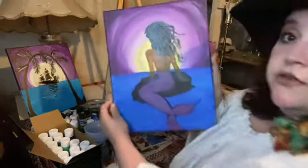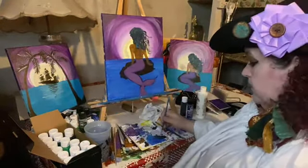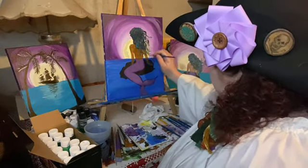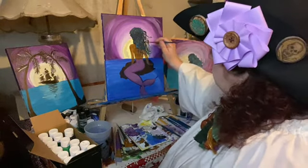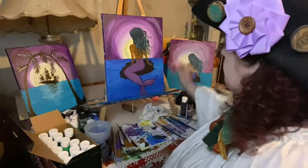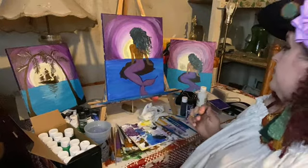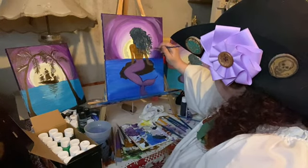So I don't know if you can see where we're at so far. I'll bring it up so you see better. But, I know, just beautiful flowing mermaid curls. I'm going to bring them down a little longer to cover more of the body that I didn't love how I did. And just keep going, however you want, however long or short you want your mermaid's hair to be. Maybe do a little loops up, some loopy curls here.